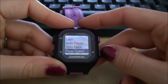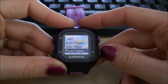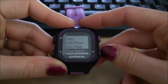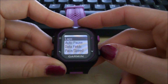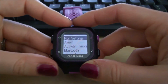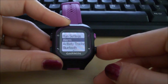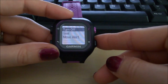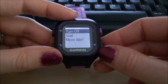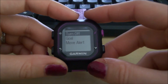Pace speed is if you want to see either your pace or your speed. It shows you which one you'd prefer. So that's kilometers per hour or minutes per kilometer. So that's all your settings. Then alarm, well, that's pretty straightforward. Activity tracker. So this is where it will tell you if you're not moving.